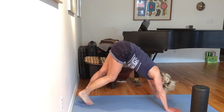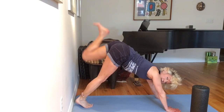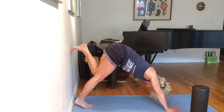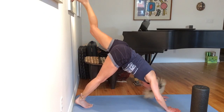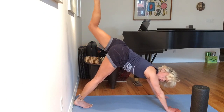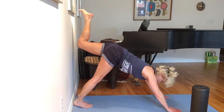And then switch legs. So big toes together, slide the other foot up the wall. Again, I've got my toe tucked under, but you could do it this way if you wanted to. I feel like with the toe tucked under, it does kind of keep the integrity of the hips a little bit better. So what I mean by that is the hip naturally will want to open. If you point your toe, we don't really want that. We want to get this calf stretched out.